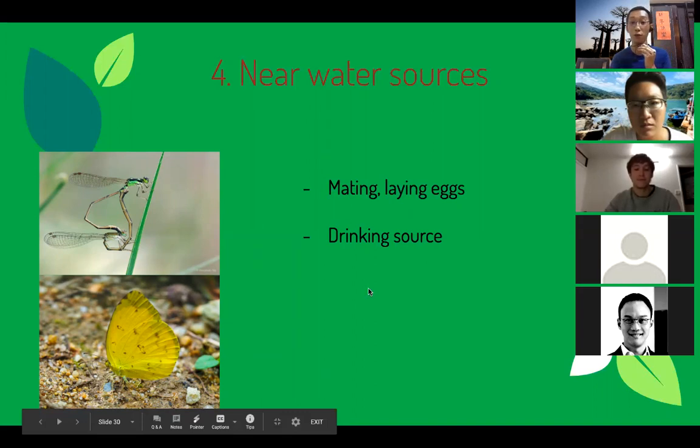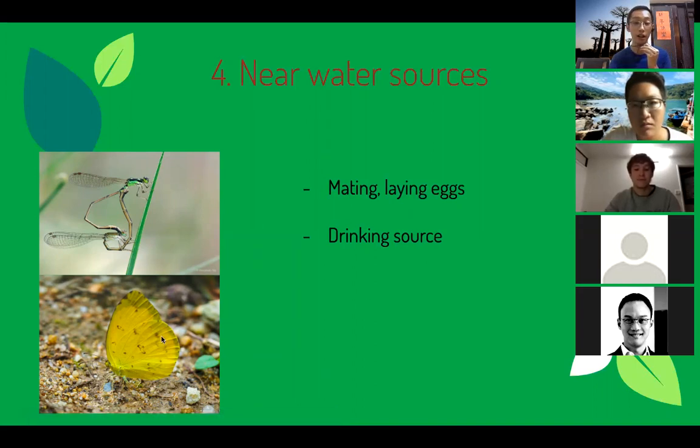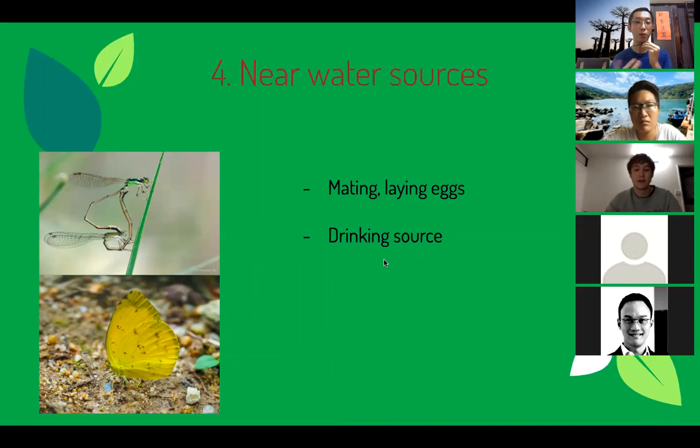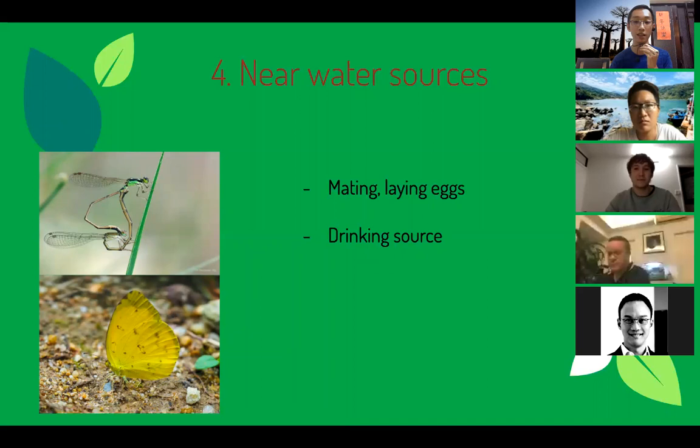And if you're a photographer, you want to photograph butterflies when they're drinking, it's a very good time to photograph them as well. And also, water sources like ponds and rivers are also very good habitats for some aquatic insects. So for example, diving beetles, water skimmers, water boatmen, they actually never leave the water. They usually stay on the surface of ponds and rivers or under. They dive underneath. So if you're looking for aquatic insects, they're also a good place to look for them.